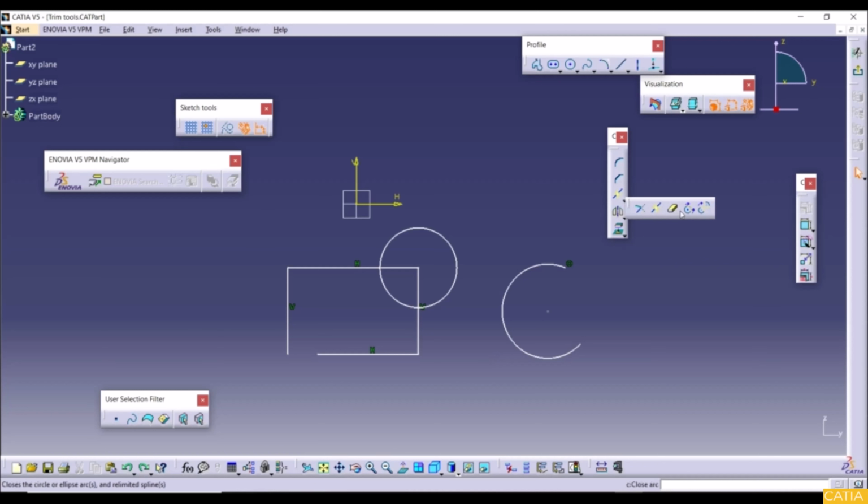The other tool that we have here is close arc. So let's select this tool. So here we have an arc, and now we want to convert this arc to a circle. So we want to close this arc. You can just simply click on this arc, like this, and now here we have a circle, as you can see. Let's go undo. And the last tool that we have here is complement. With this tool, we can show the complementary side of an arc. So let's select this tool. Let's select this arc. And now here we have a complementary side of the arc. So those are some tools you can use to clean your drawing by trimming and breaking sketch elements.